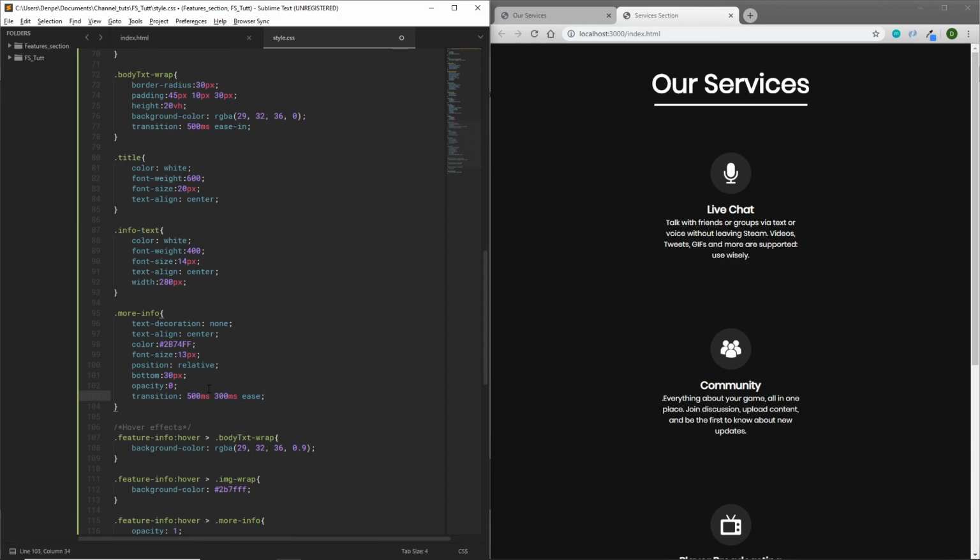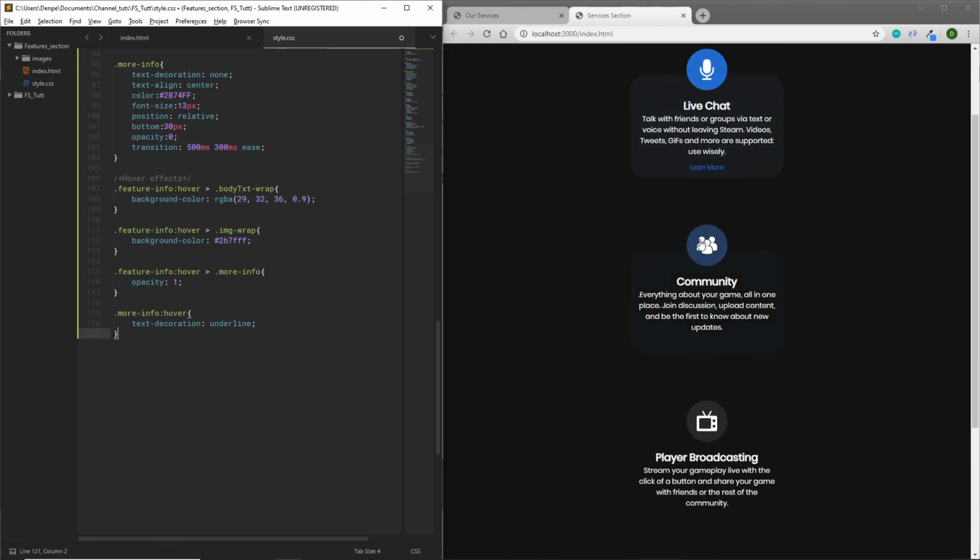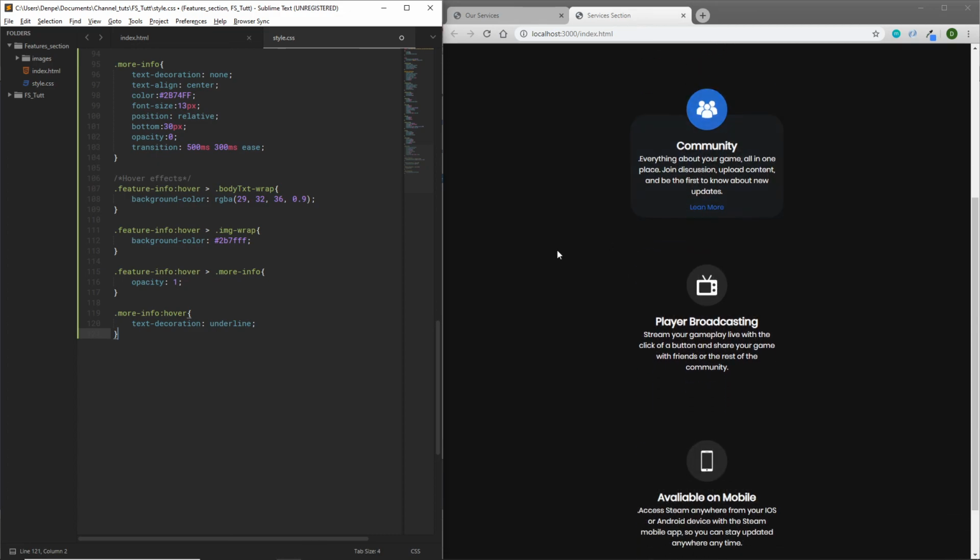Okay, save that. Okay, so the design's practically done. Got that really nice hover effect. Everything fades in nicely. Learn more comes in like a second later than everything else. Really nice. When you hover over it, it underlines, so it shows the user they can click it. Very nice. Again, super customizable, so you can do what you want with it. You can animate it in, change the colors, use it exactly how you want. It's great. Okay, we just need basically to make it responsive.